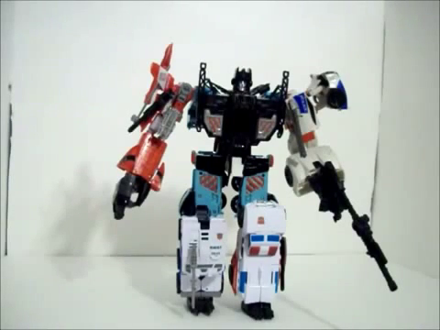Now, the cool thing about these Combiner Wars figures is there is an assumed spot for each limb, but they're built to be interchangeable, so you can put any arm or leg wherever you want. You can switch an arm with a leg or whatever. And that's something I like, because if you don't like the way they've assumed you're gonna set it up, you can just switch it around.